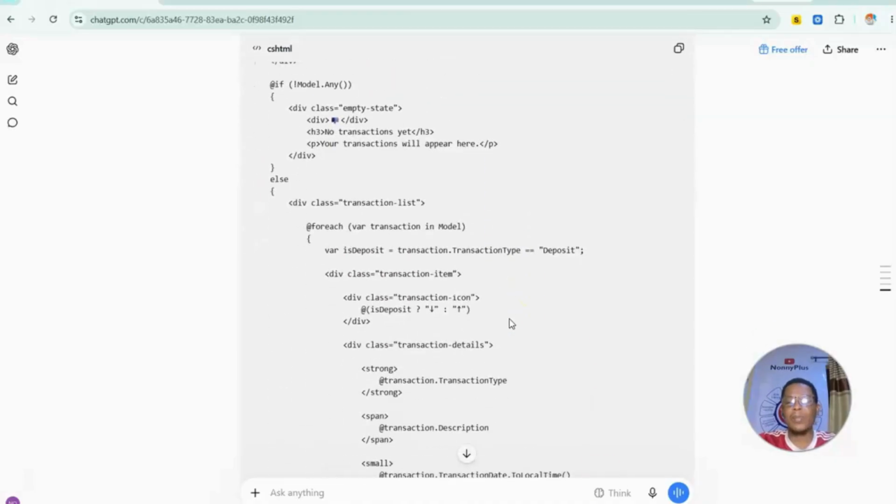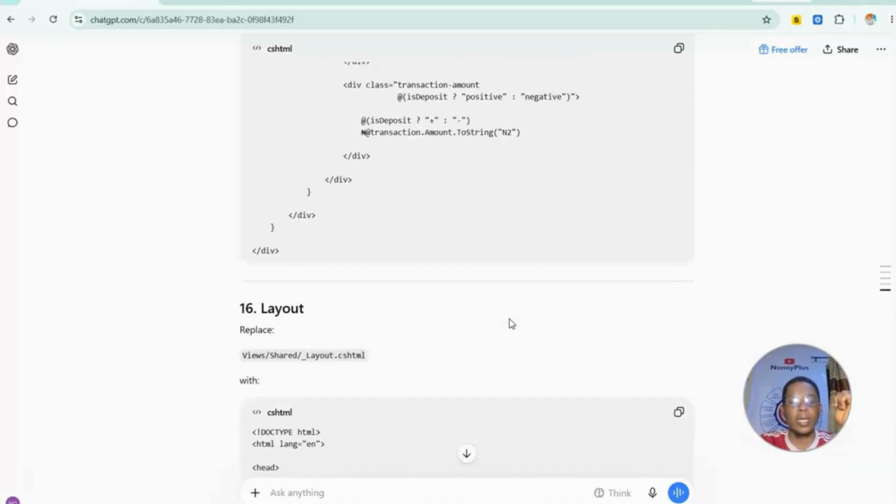So you can see the simple steps I'm taking in order to build a proper ATM machine, and I'm using AI as a guidance to write all my code. Like I say, you don't need to be a guru or an expert in coding, but once you have an idea of what you want to do, you can use AI to generate and create a nice and beautiful web application. So what next do we need here?